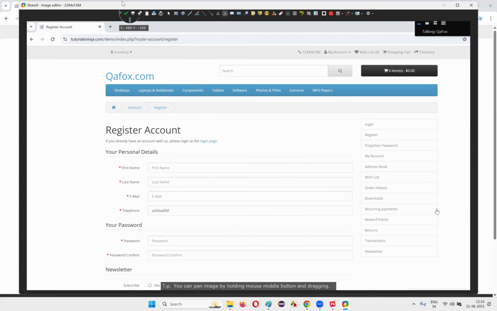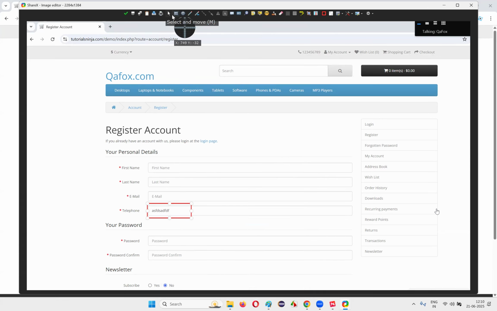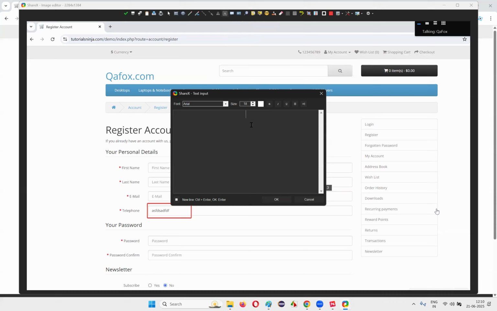You will be getting these options here, and on the top, you are getting the options to do the markings and all. Then you can use these options. Once this is done, go with the text. Select this and type the text here. Invalid.